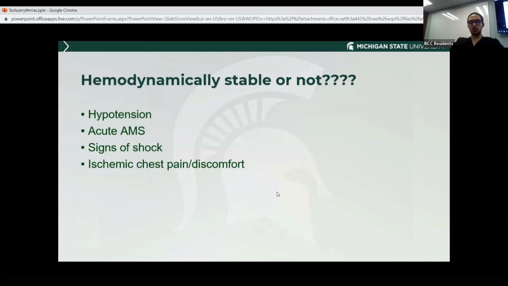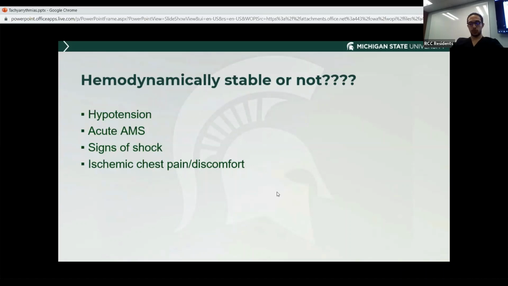So make sure for every single patient you get called about for any kind of arrhythmia, even if you don't know what the arrhythmia is or what's going on with the patient, you just know heart rate 150, heart rate 200, ask: is the patient hemodynamically stable or not? That's the first thing that pops up in your mind, and that's the first thing you go to the room for, and your goal is to know if he's hemodynamically stable or not.